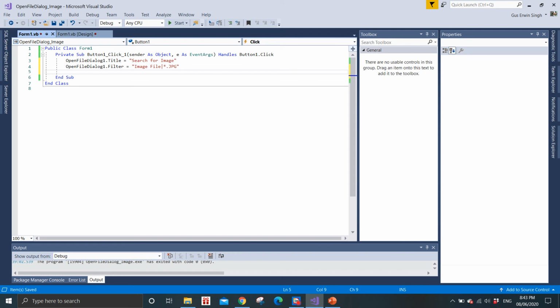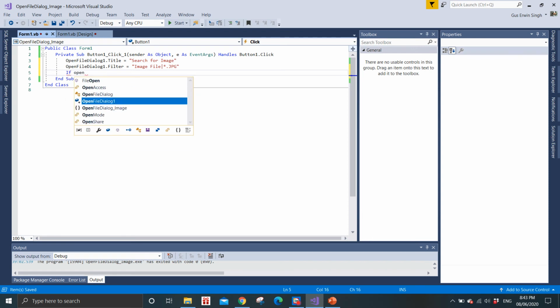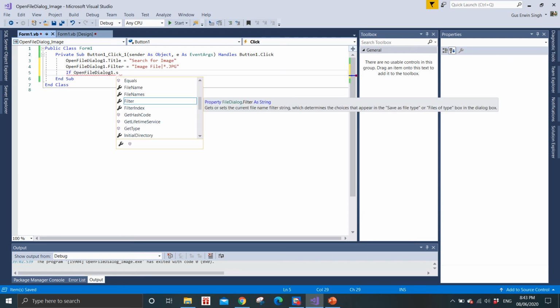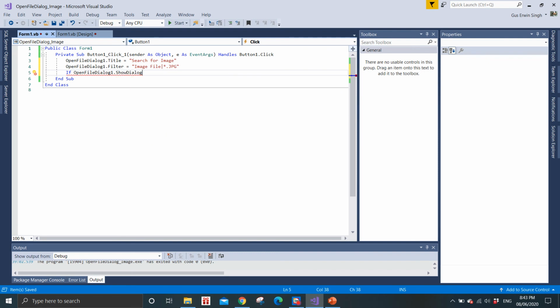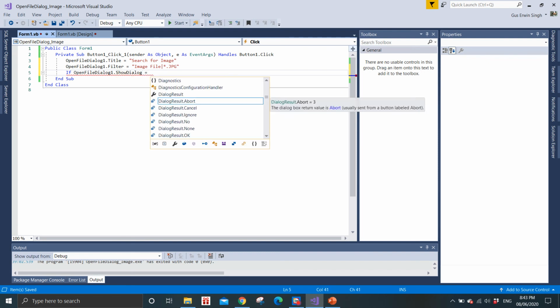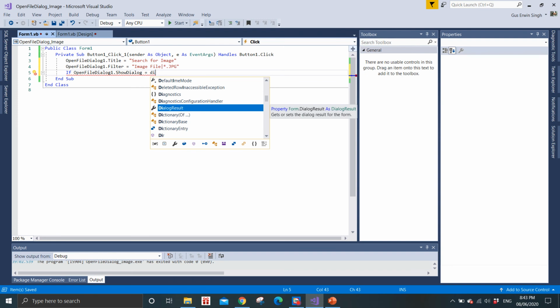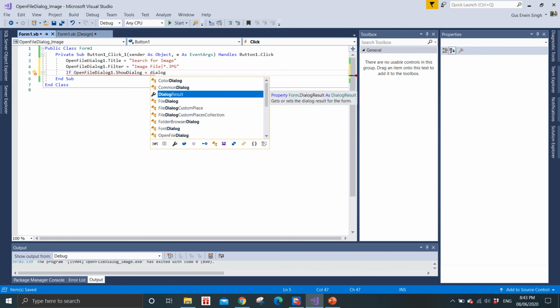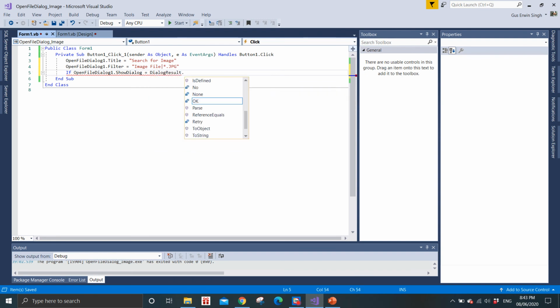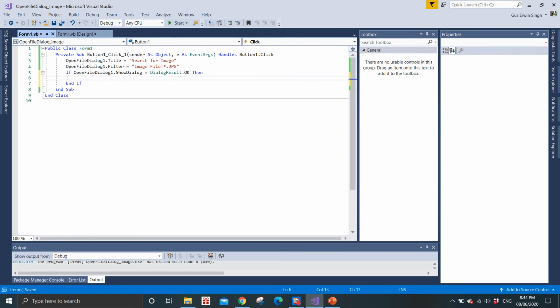Next is what if we have selected a file. This is when we use the if and else statement. We put that if the OpenFileDialog, which is being shown, equals DialogResult.OK, that means we have selected the file. So we put in DialogResult.OK, then the statement goes into the If. The If statement is the action that you want to do.